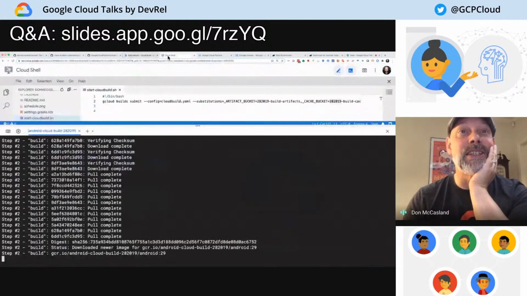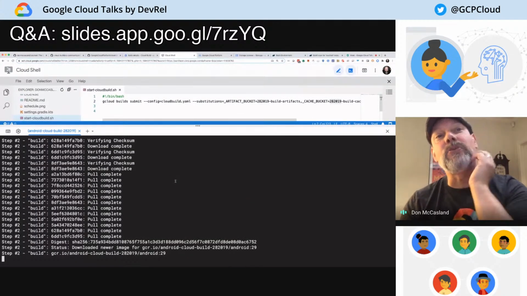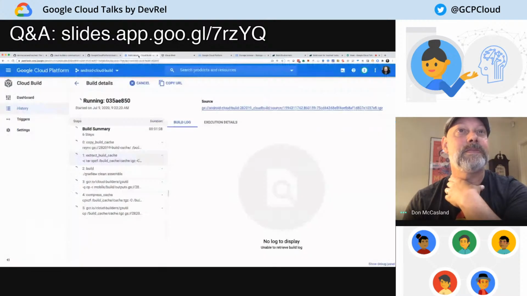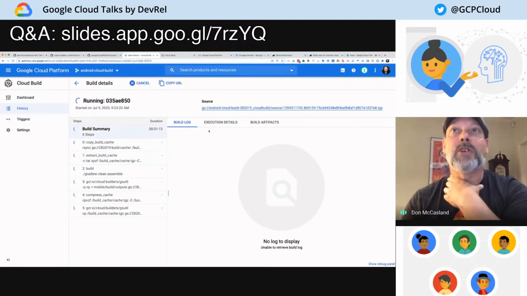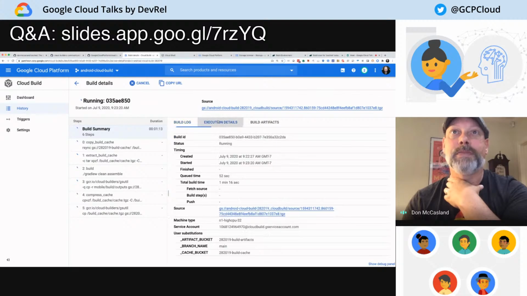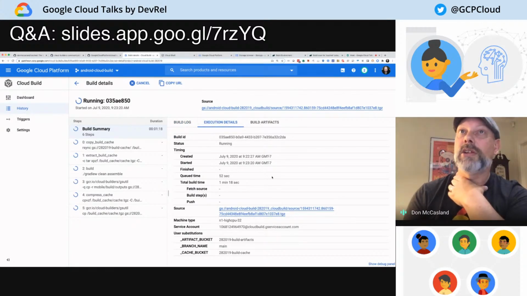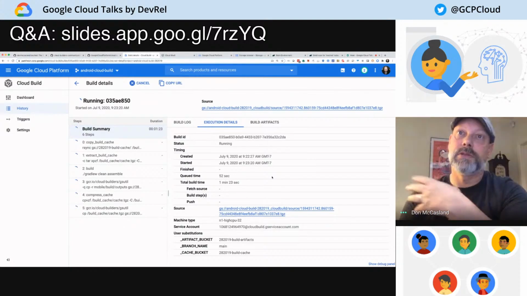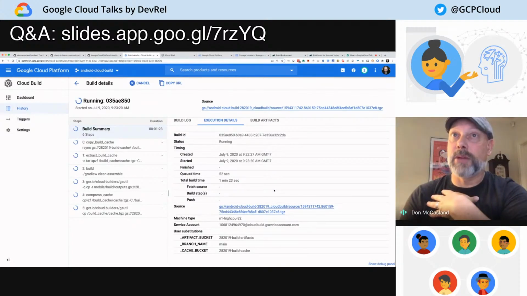All right, we're 51 seconds in. We've already got logs running to our console in Cloud Shell. We're already at step 2, so that's good. I'll go ahead and take you around this. If you look at the build summary, you can start looking at the execution details. This is stripped from the Cloud Build YAML and the running build.